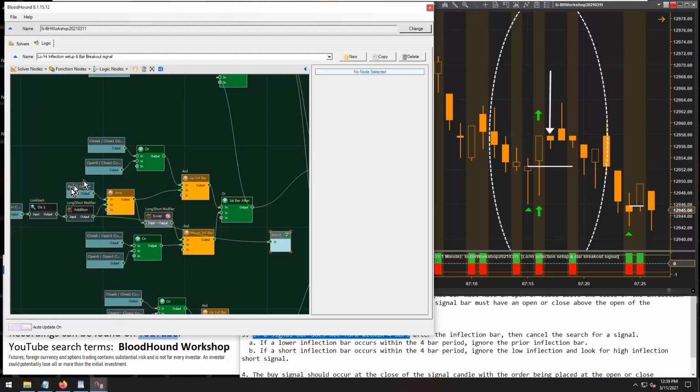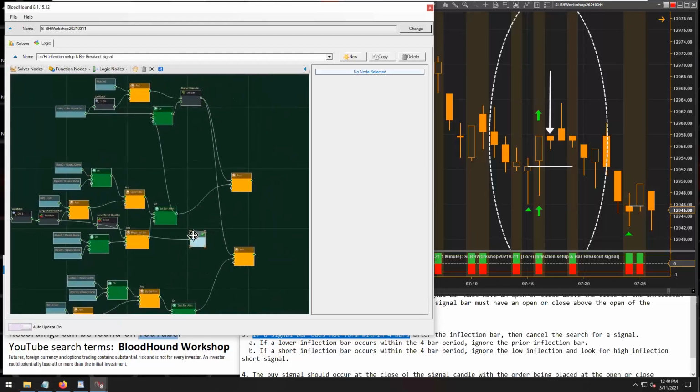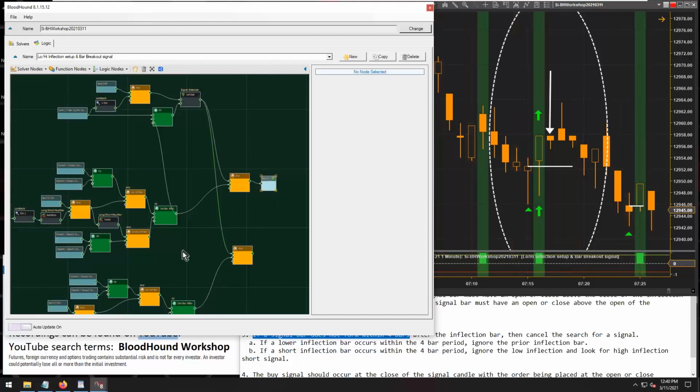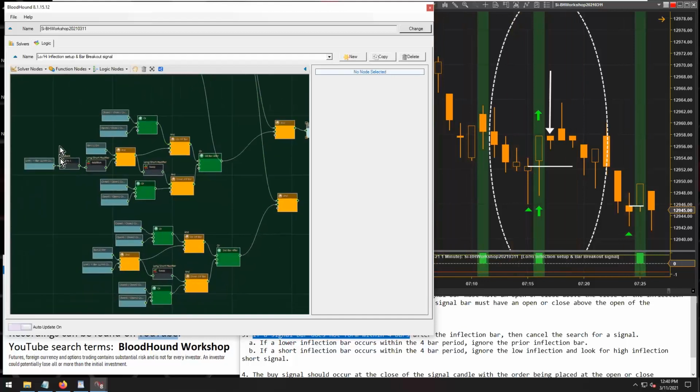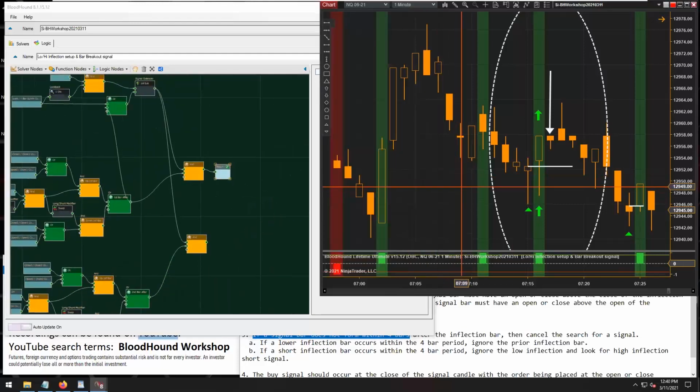So now that I've adjusted this one, let me just make sure it's working first, make sure that my thought process is correct here. And once I've verified this, then I'll go down and make the adjustments to this lower one here. All right, so good. We do have our signal back here. So here's our inflection bar, and we know that this is our signal bar.